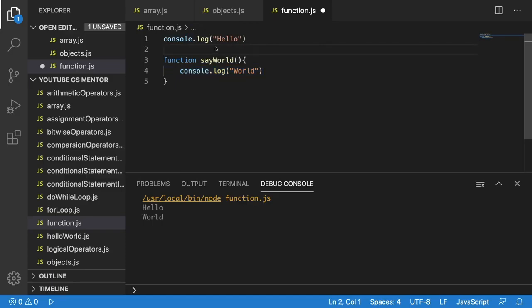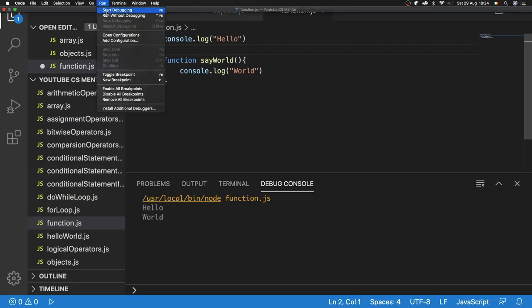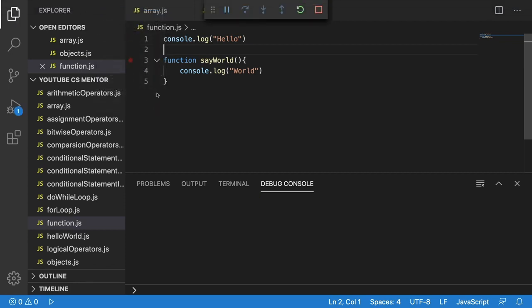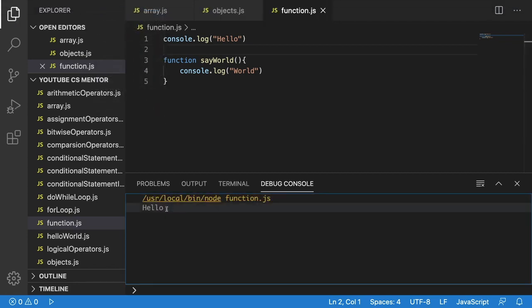So if I go and run this now, we're gonna get an output. It's probably not going to be the one that you might expect, but we're going to go and run it and let's see what we get. So when we run this, we see hello. Now you're probably expecting to see hello world, but we only see hello. And that's because we've created this function that's able to print out world, but it's not being displayed.